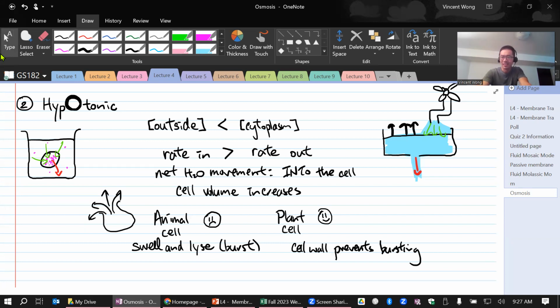Don't do it. Well, your cells will kind of explode, and then all of them will explode. Basically, if you drink a lot of water, you are diluting your blood. And you have red cells in your blood, right? Red cells are important for transporting oxygen. If they all started to burst because the blood is very hypotonic, you have nothing left to transport oxygen for you. That's one of the reasons why it kills you.